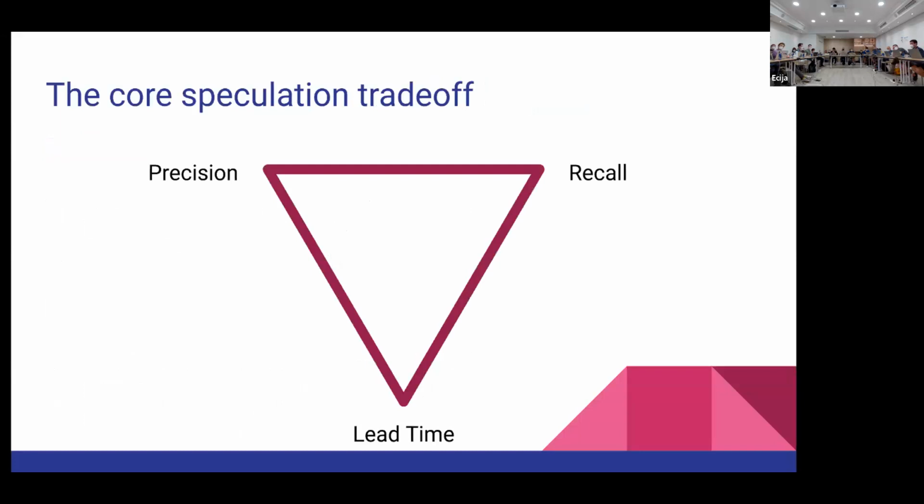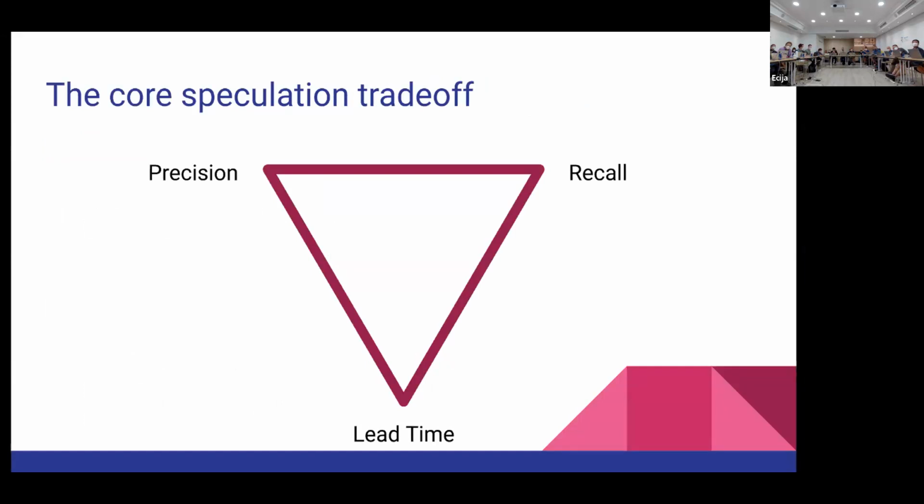One thing I want to briefly touch on that we kind of saw hinted at by some of those numbers is this core trade-off that we're just starting to explore in this space between these three factors, right? So precision is roughly how often your predictions are correct. If you have higher precision, you have less waste. Recall is how often you predict the correct thing. Higher recall means you speed up more of the navigations. And then lead time is how soon before the navigation we start to prefetch or pre-render, right?